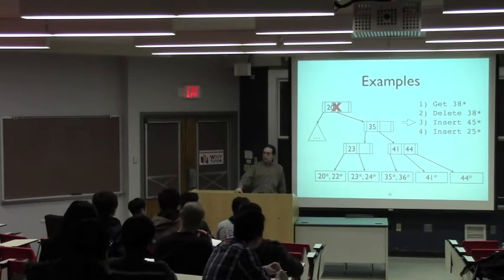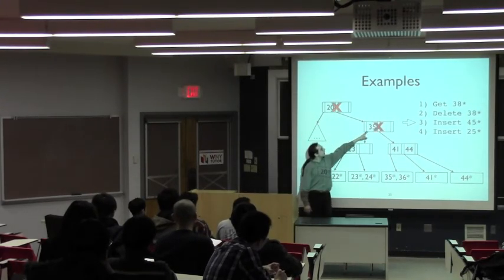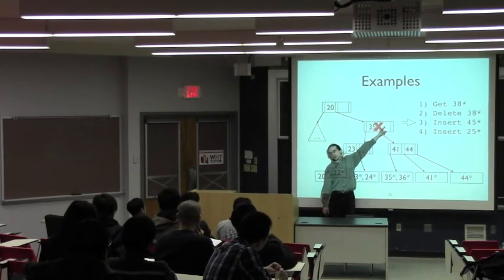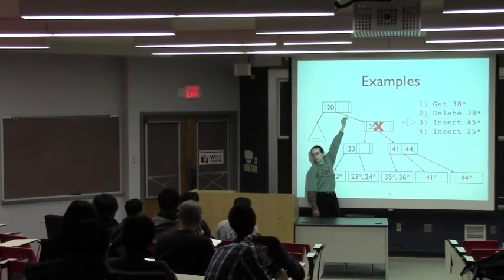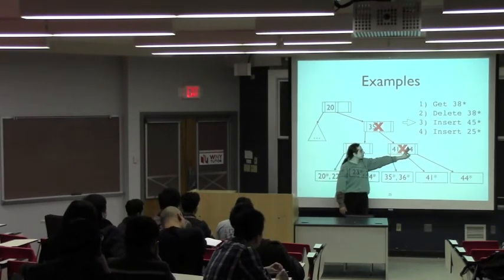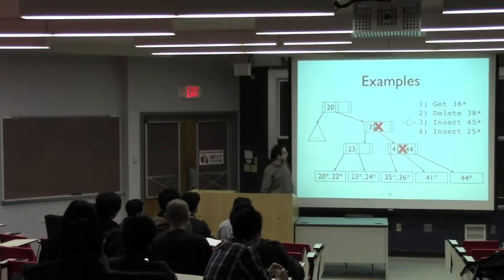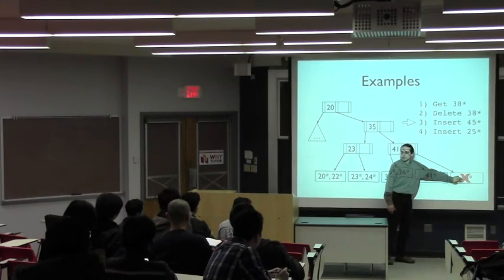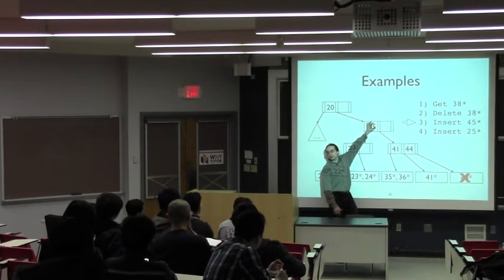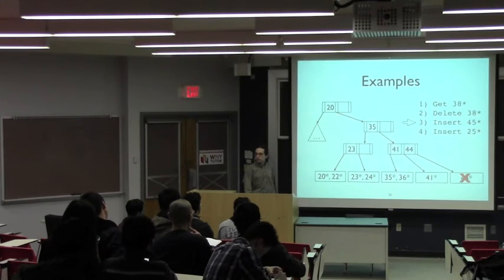Insert 45. Okay. So we start off, we acquire a lock on the root. We acquire a lock on its child. Now this is safe for insertions because it still has free space, so its parent can be unlocked. We acquire a lock on this node. This is not safe for insertions because it could potentially split, so we have to hold on to that lock. And we acquire a lock on this. This has space in it, so we can go back up the hierarchy and clean up those locks, because this one is safe. Does that answer your question?